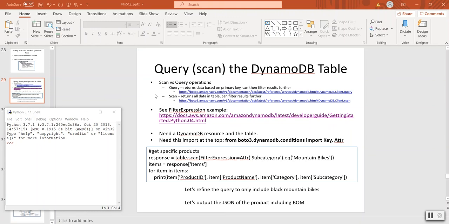Well, we're going to just do a scan. We won't bother with saying I'm only going to allow a certain part of the database to be downloaded, and then we're going to filter the results. So we're going to be doing this thing. And here's a link. These three links kind of tell you a little bit more about that. And you can kind of see what a scan is going to look like here. So I think what I'd like to do is we're going to create a script file, and we'll experiment a little bit with doing some queries.